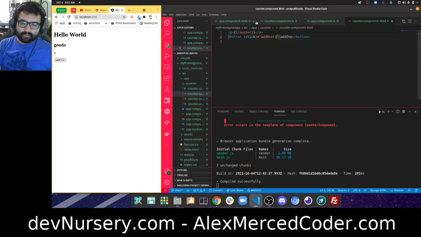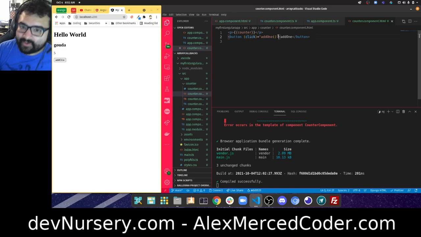Cool. Let's try that out. So I should be able to click this add 1 and see it's adding one to the counter. So parentheses always means one direction, from HTML to TypeScript.